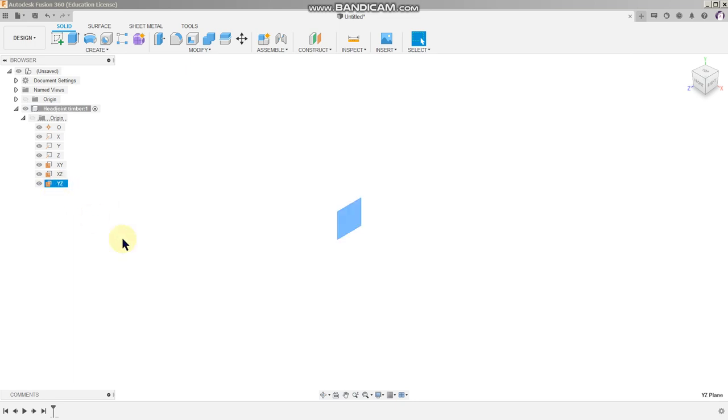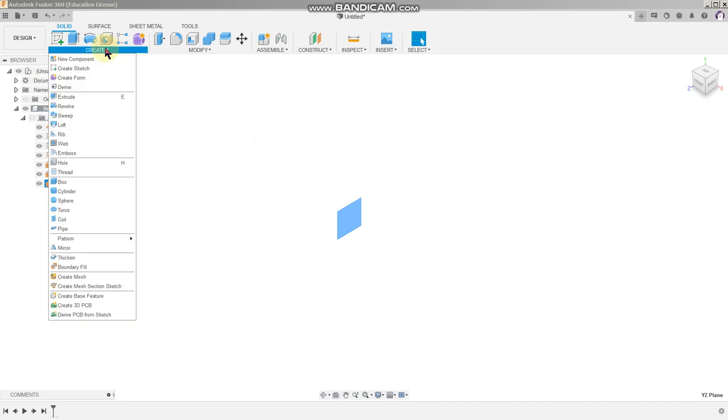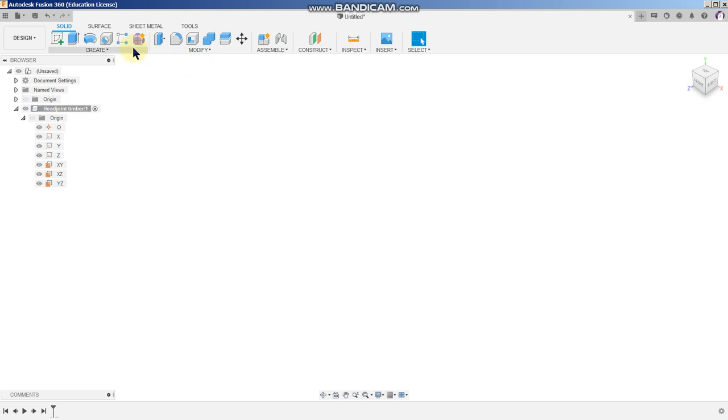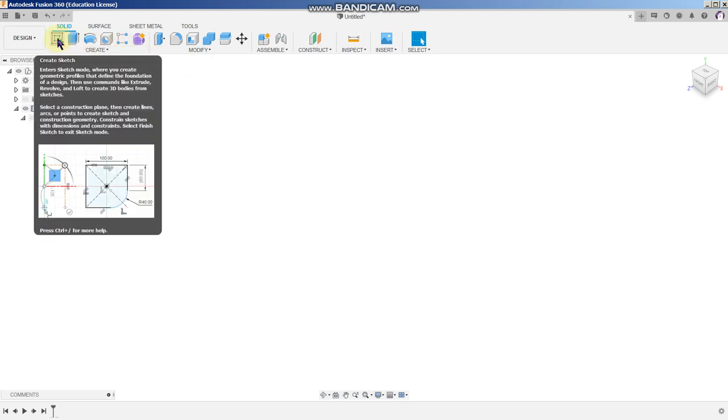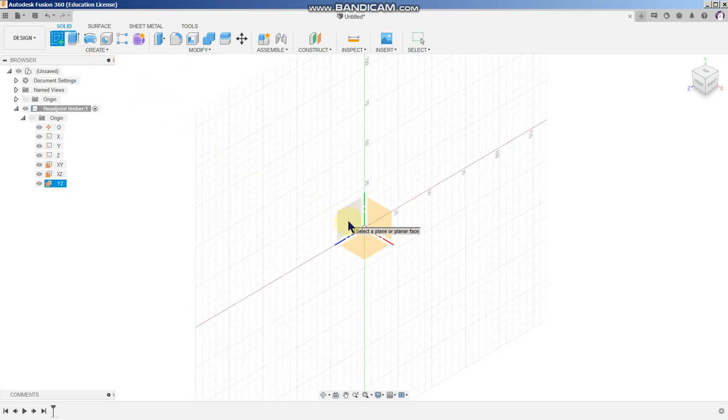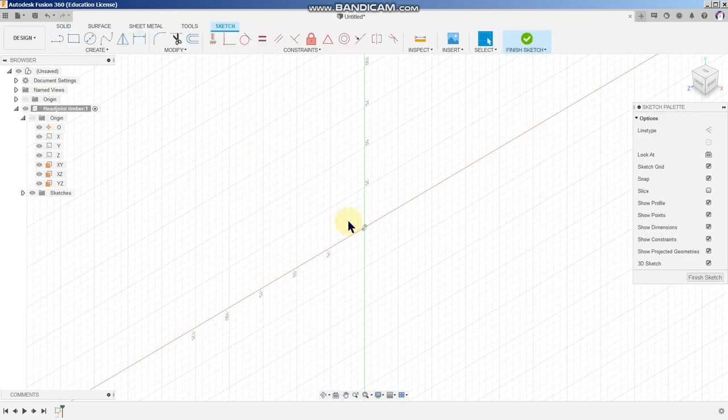So we'll select the YZ plane, and we'll go to create, and we can click on that and say create sketch, or we can simply click on that icon, which does exactly the same thing. So we want the YZ plane.